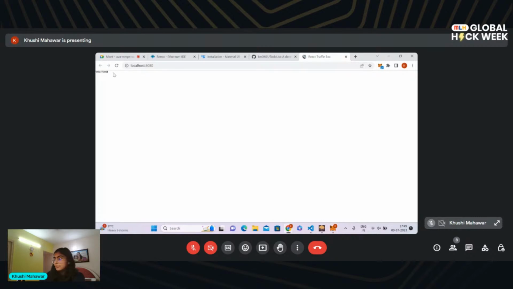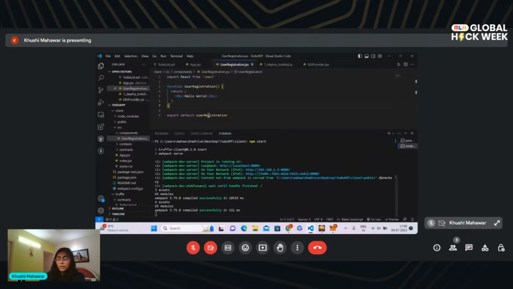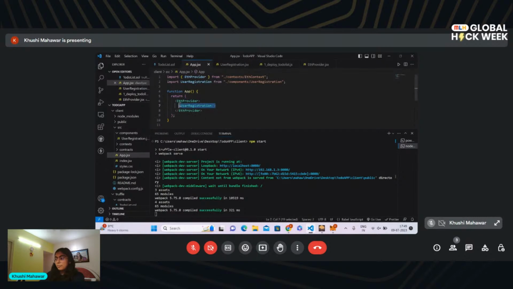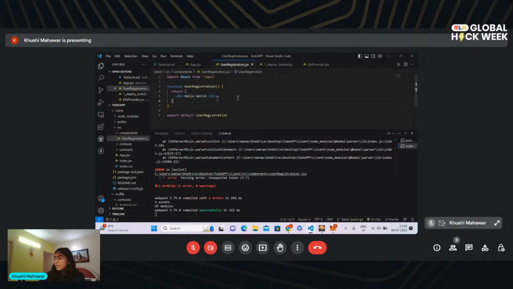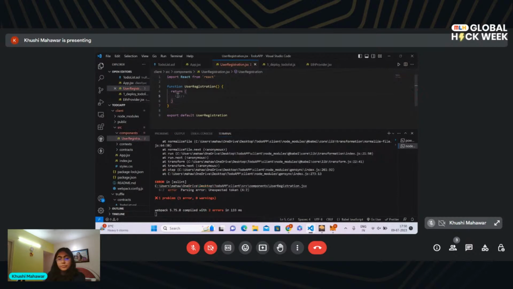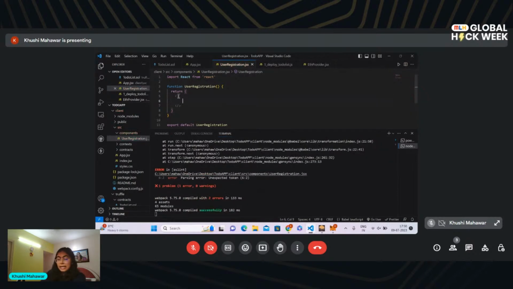Not sure if you're able to see that. It's very small over here, but it's showing whatever you write over here. So whatever tags you write here, you'll be able to see on that app.jsx, because you have called this component. Right. So now let us write some piece of code here, and let me tell you that in this return statement, you'll have to wrap all of your things in a tag.